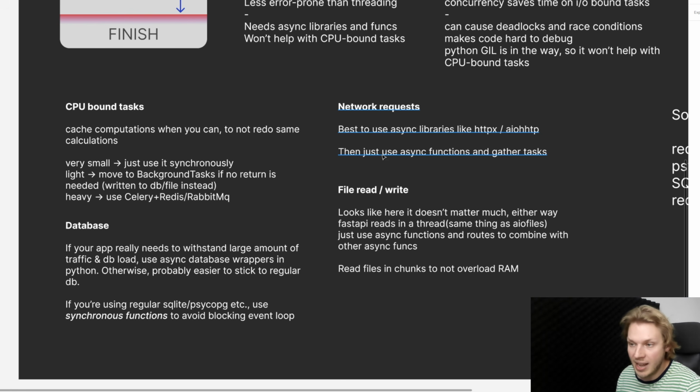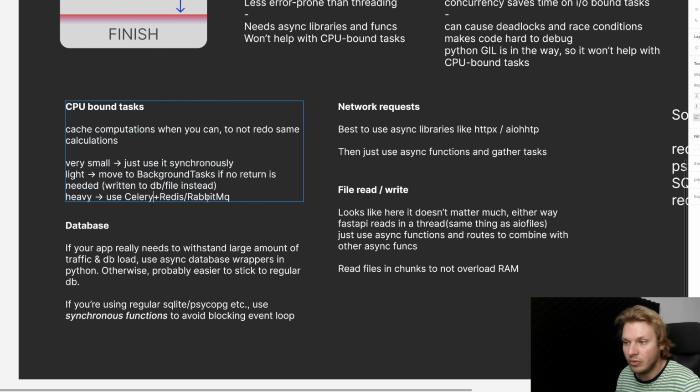So for any heavy computations, also don't use background tasks, because it's not a good way. The industry standard is to run it in a separate worker, and usually use Celery and Redis or RabbitMQ with it for that kind of stuff. So yeah, use that.